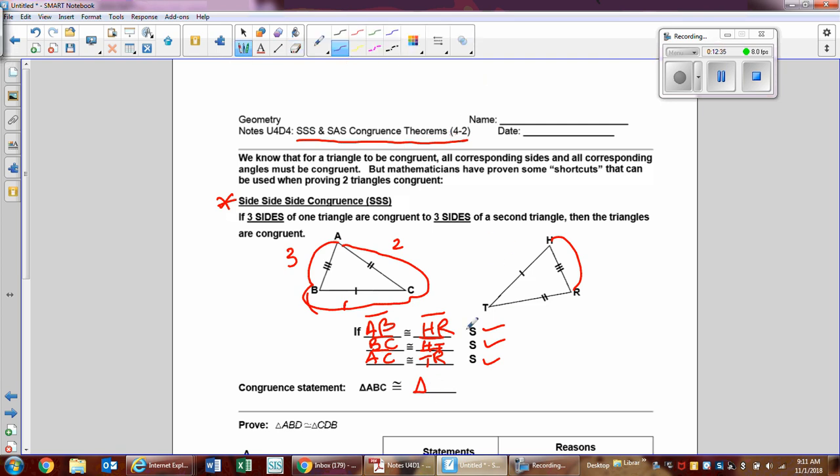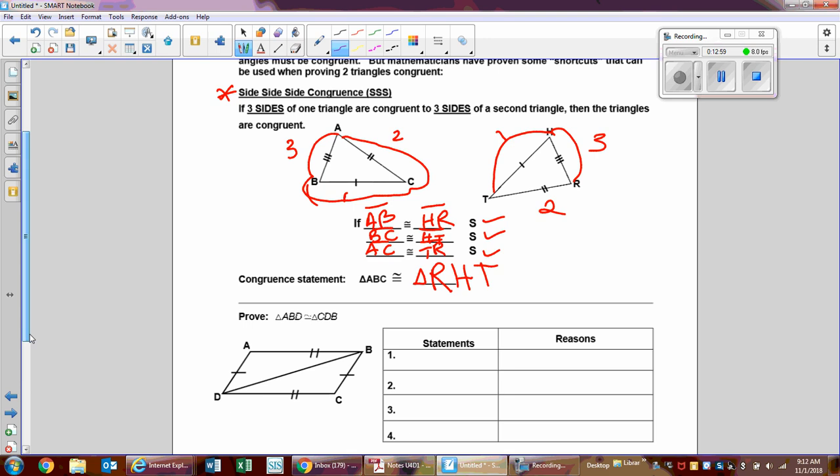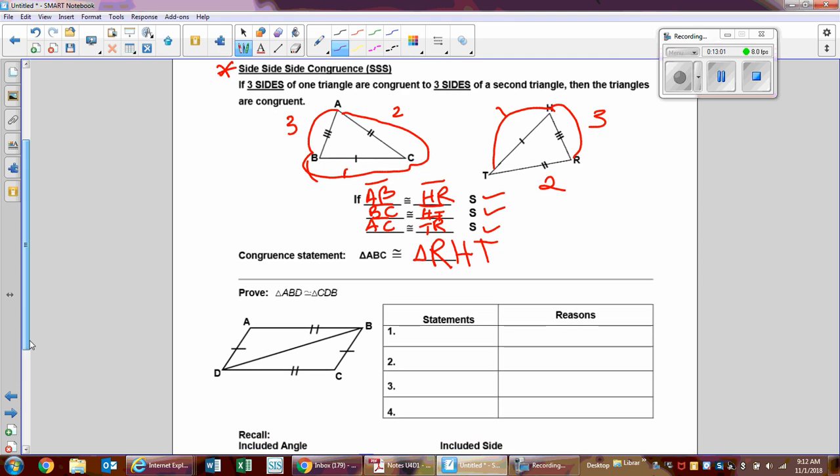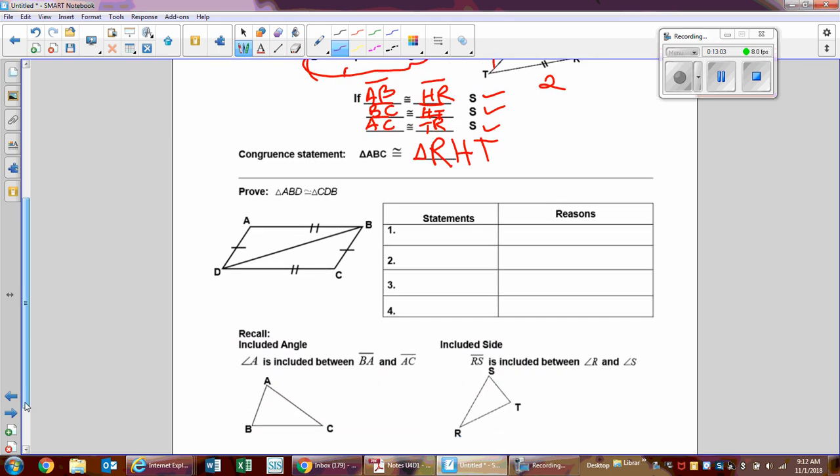So we're starting from R, H, right? That's RH. Then one side would be T, and then so be 3, 1, 2. Okay, so that's also important. When you name it, when the angles are given, it's easy because you can just write the corresponding parts. But when the angle is not given, then it gets a little bit difficult.